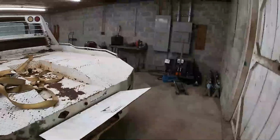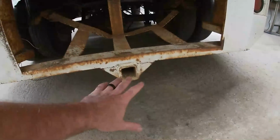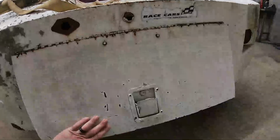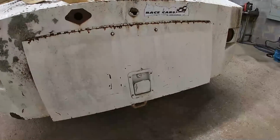And then another thing we want to do is this trailer hitch, which I needed to rebuild anyways because I don't like it, is awful close to the ground. So it's got this door back here, which is basically rendered useless in my opinion.